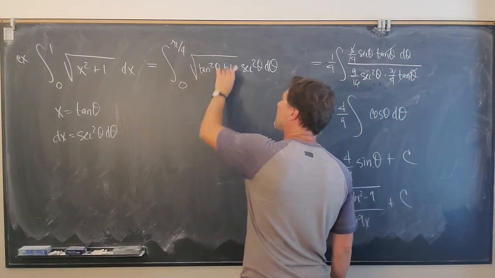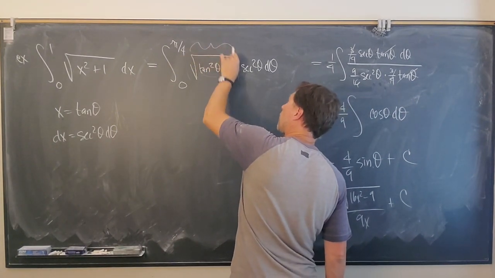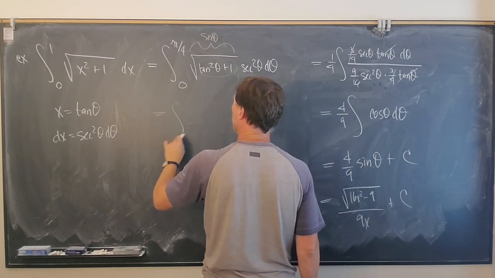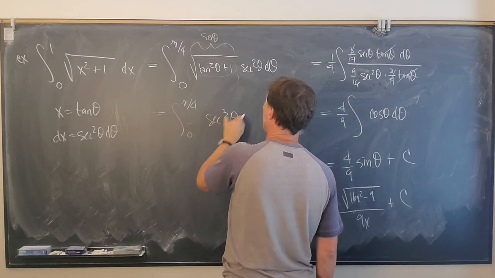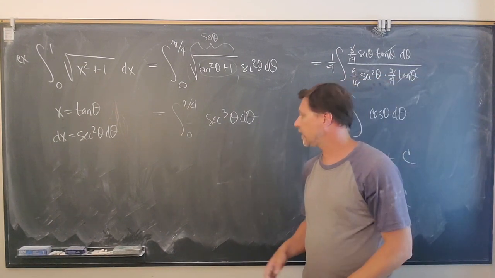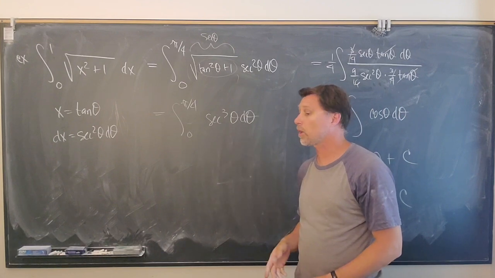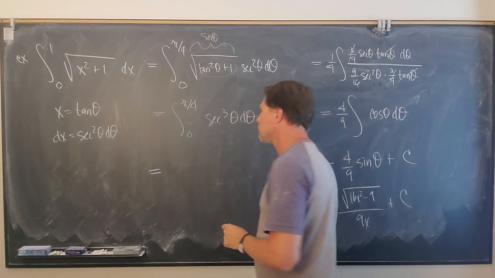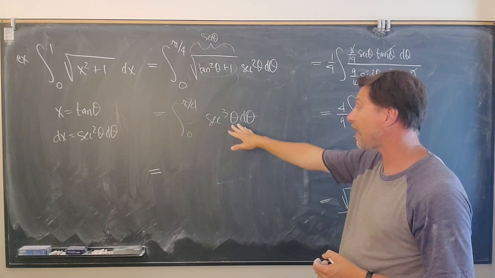Under the square root, that's a secant squared. When you take the square root, this right here becomes a secant theta, and so what we have is the integral from 0 to pi over 4 of secant cubed theta d theta. Now, this is not one that we've studied when we were studying products of trig functions. This one's kind of a pain. You have to do integration by parts, and I think this will actually be on your quiz. On your next quiz, you'll have one that involves going through the integration by parts to find the integral.